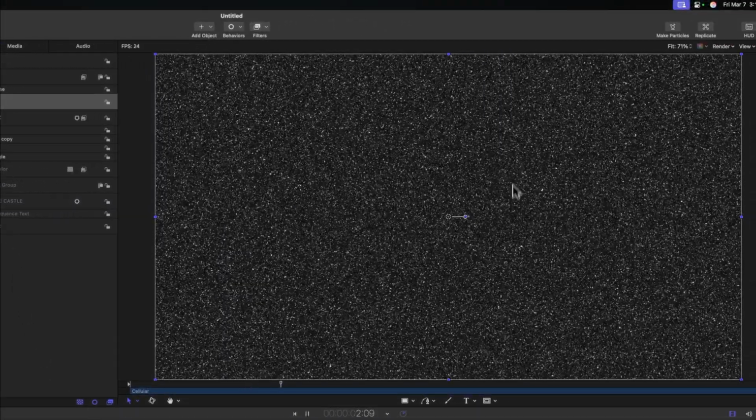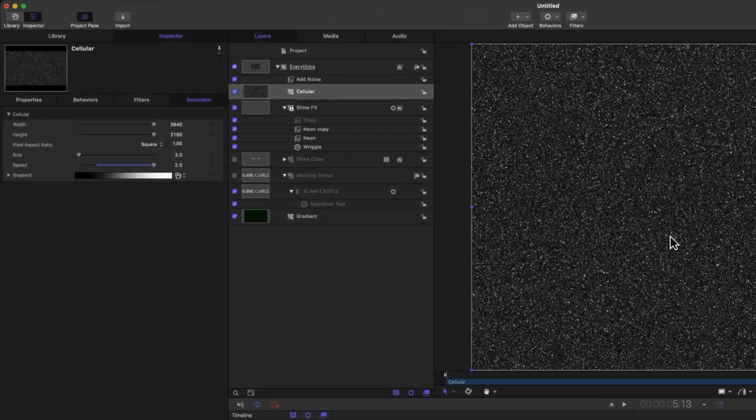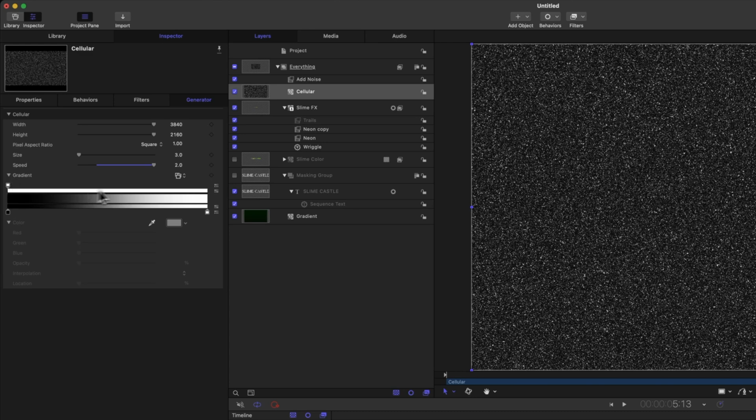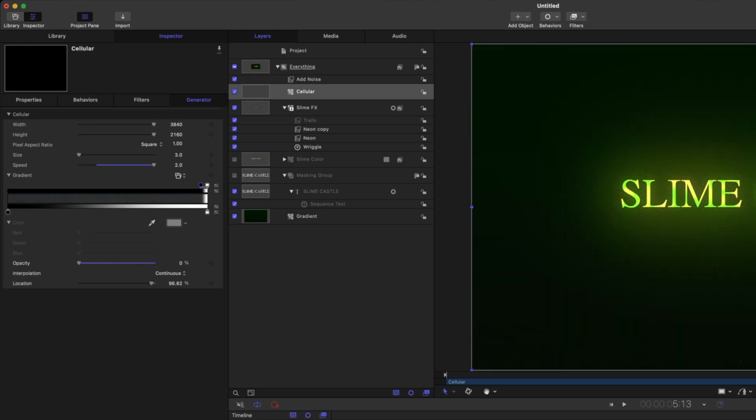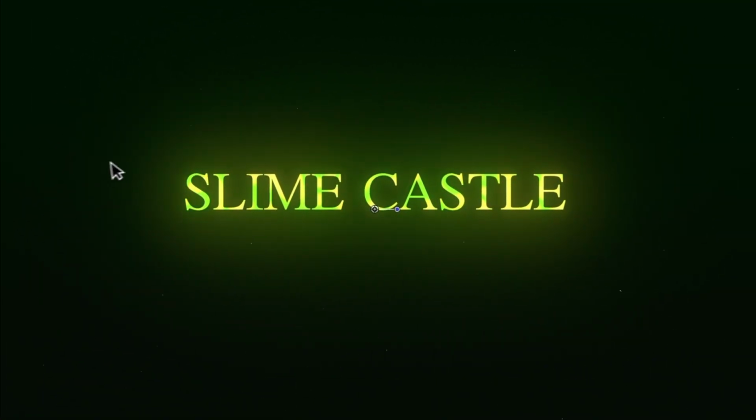So taking a look in our viewer, you can see how it looks absolutely chaotic. But here is where the magic happens. If we expand out our gradient, you'll see that we have this top opacity slider. So I'm just going to click to add a point and drag that all the way to the end. Then I'm going to find this first point and drag that as close as I can, maybe not as close, but very close, and then set the opacity on this first point down to zero. And you'll start to see how that's giving us this nice grain element over the top of everything.